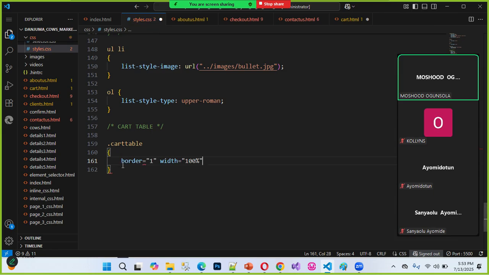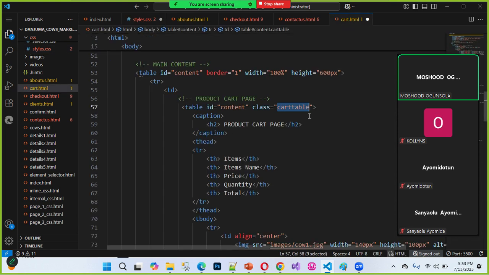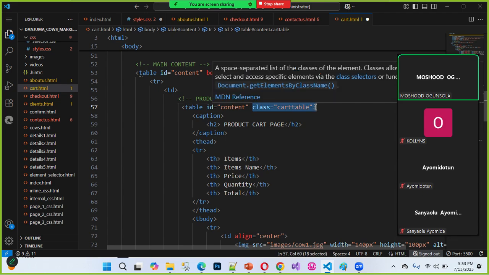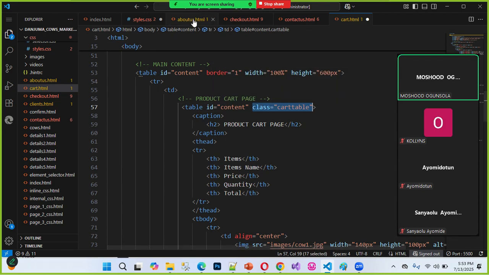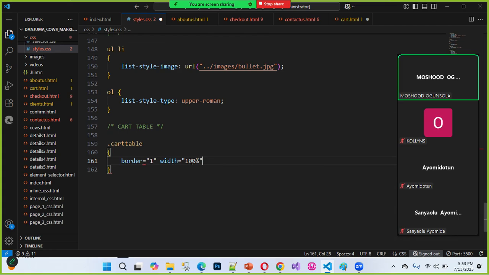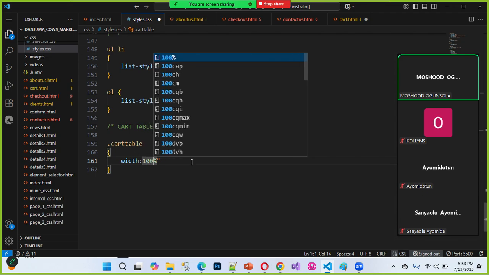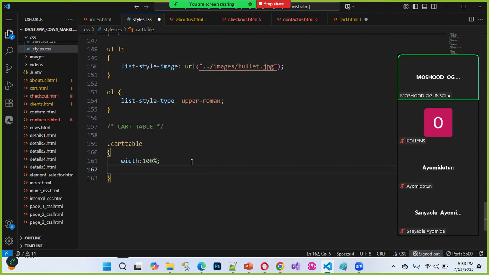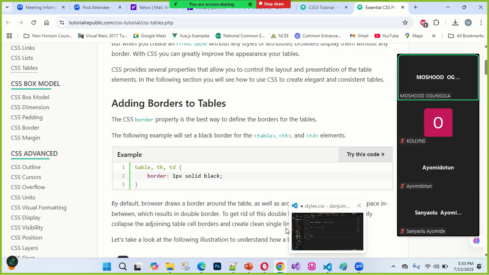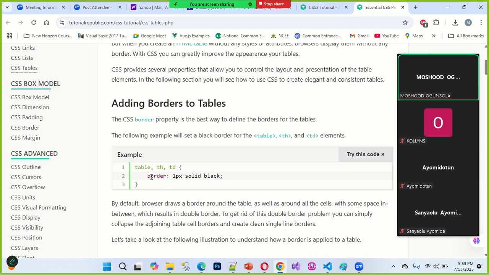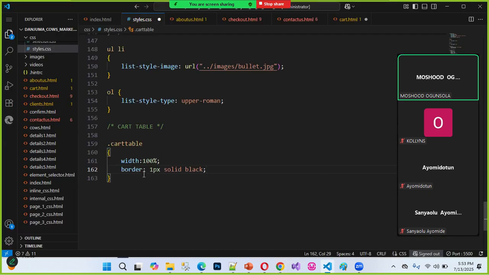These are the two attributes that are available on that particular cart table. I want to use CSS to replace the attributes. That is why I deleted the attributes from here and replaced them with this particular class. So the next thing to do, coming down here, I will write the CSS rule, starting from the width of the table. I want it to be 100, that will be colon 100% and a semicolon. The next one is the border. If I'm going to apply the border to the table, I say border: 1px solid black, and there's no need for you to be using border the way you normally wrote it before, that is border a black.